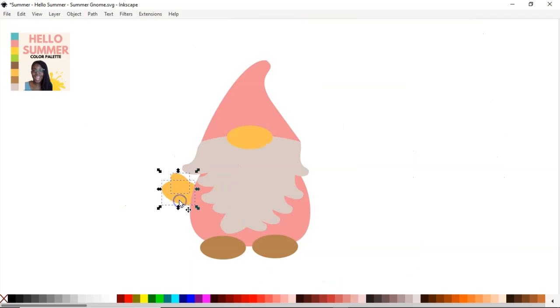Once you've made the first hand, just select those two, combine them, and then duplicate it, flip it over, and move it over to the other side of the body.